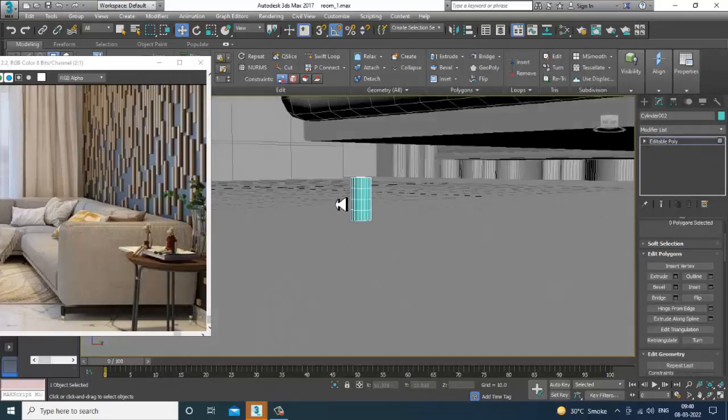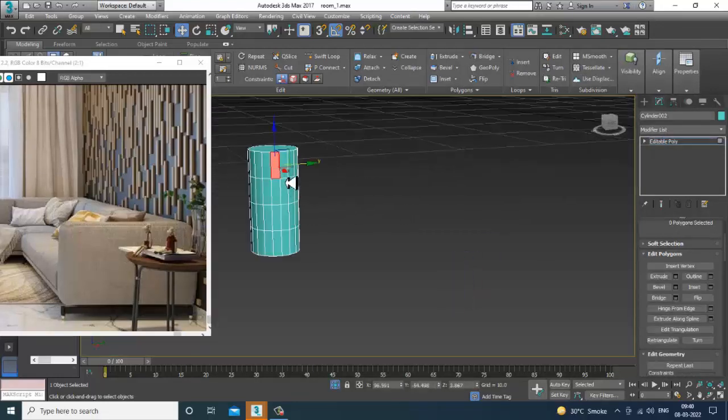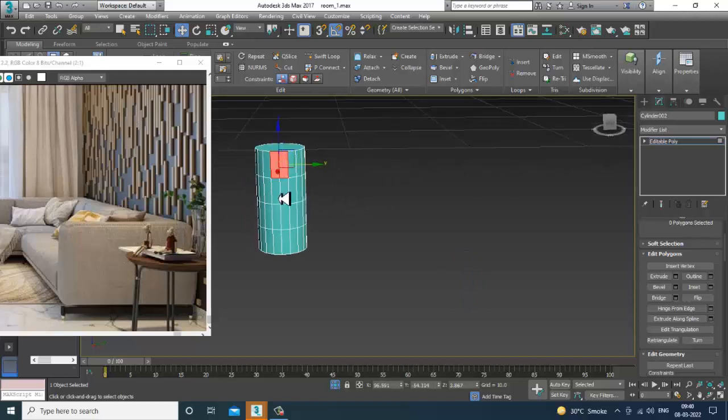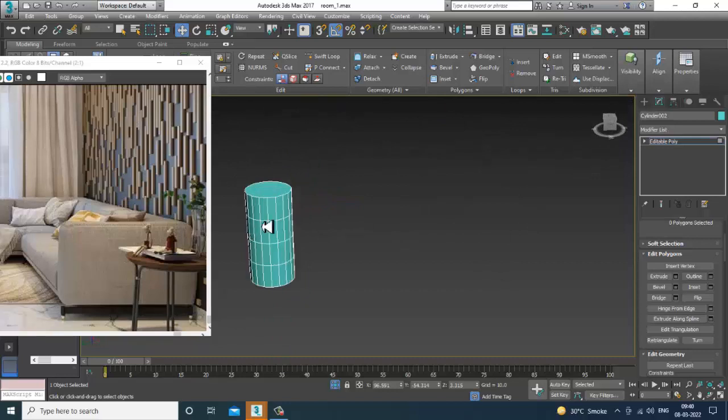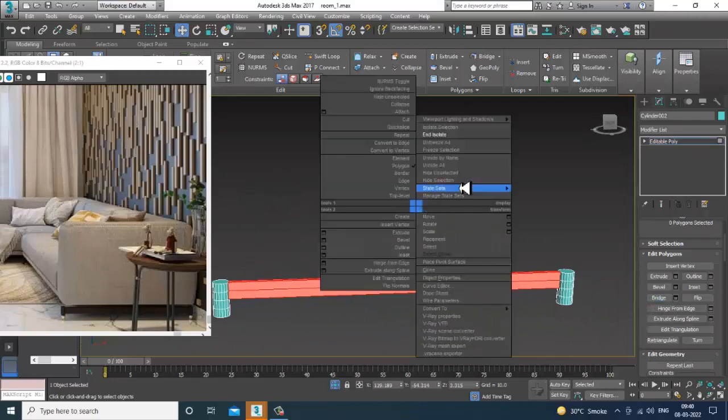So select this, isolate selection, and let's just bridge it and isolate.